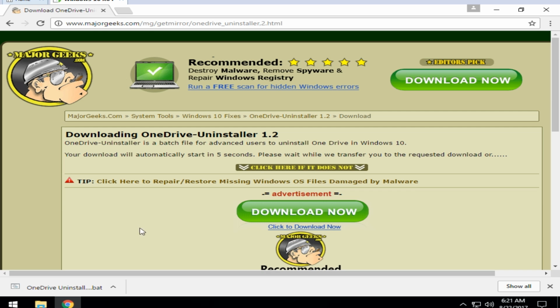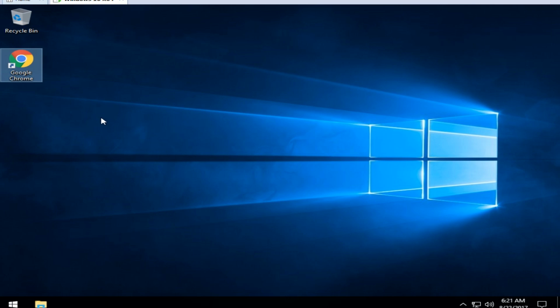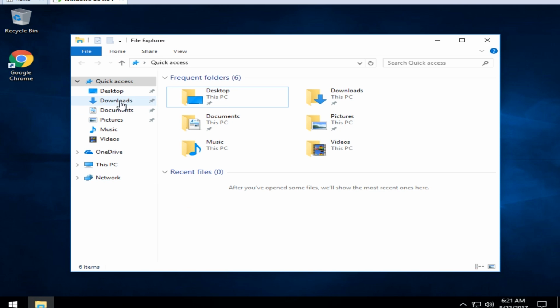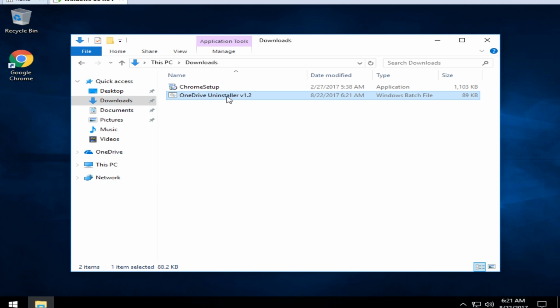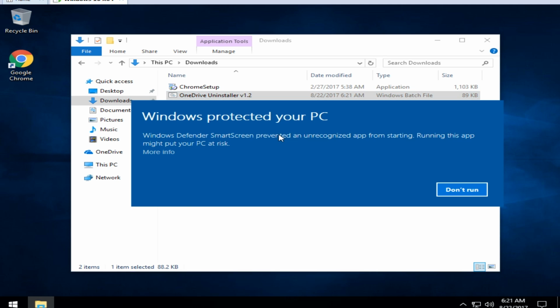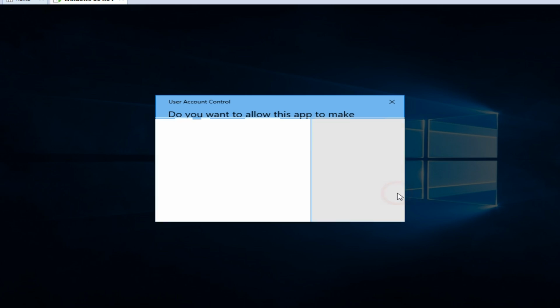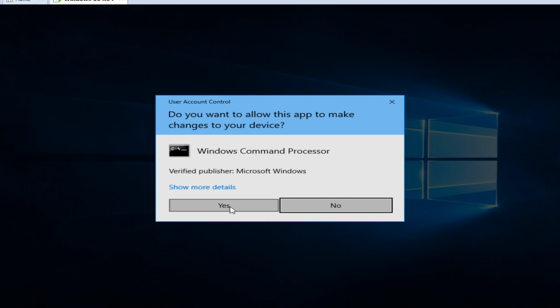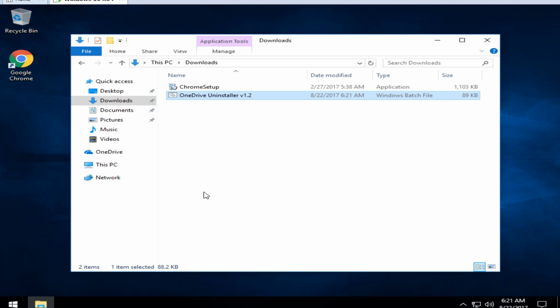Now normally when you get an executable, you can click it here, but let's not play around. Instead, close your browser out and head to wherever the file is, in my case, downloads, and there it is. What you're going to want to do here is right click and run it as administrator. And when you do, Windows SmartScreen will try and stop it because it doesn't recognize the app. So you click run anyway. Now, as you see, when I click this briefly, real fast, a window will pop up executing what's in it. There you go. Now you're done.